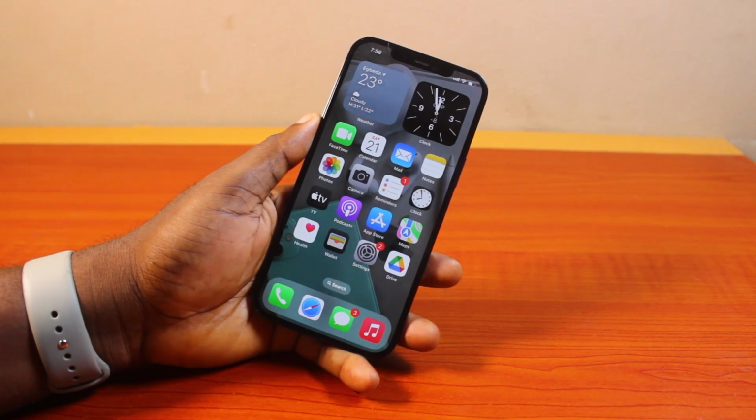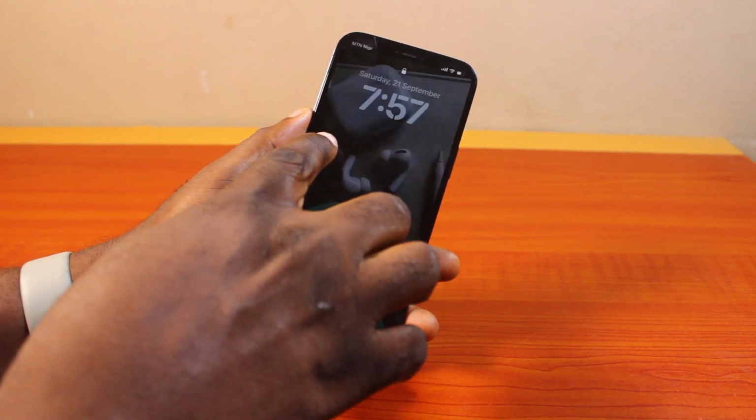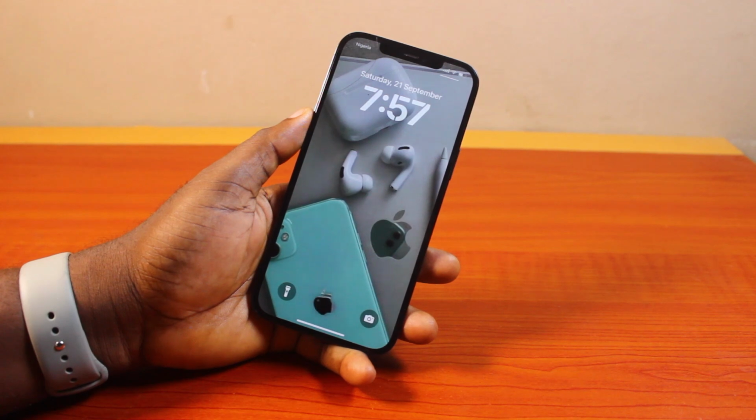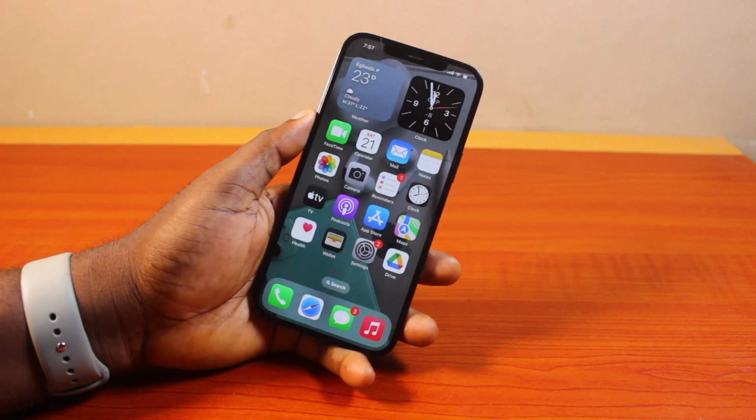Hey guys, welcome to this iOS 18 guide, and here I'll detail how to use gradient color for lock screen clock on iPhone iOS 18. So if you want to change your lock screen color from this white or black color to a gradient color on the lock screen, then this video is going to walk you through how you can do this step by step.